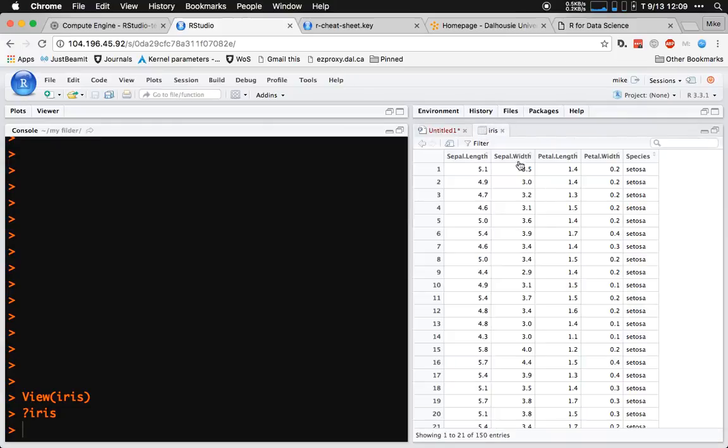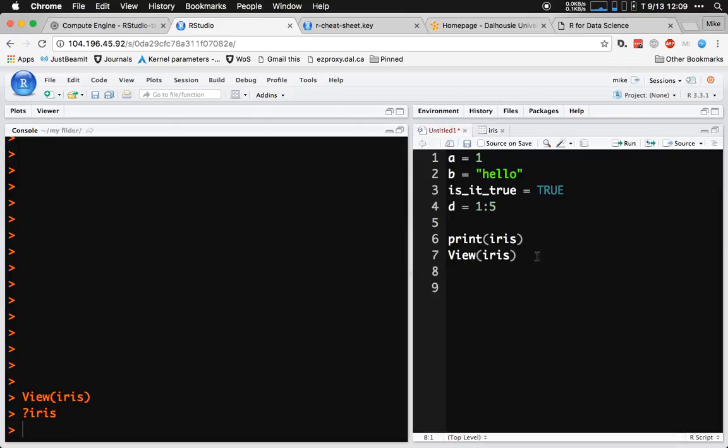So we can start to ask some questions visually of this, like, let's plot petal length and petal width. I want a scatter plot of all the data points for each row in that data set, with petal length on the x-axis and petal width on the y-axis.